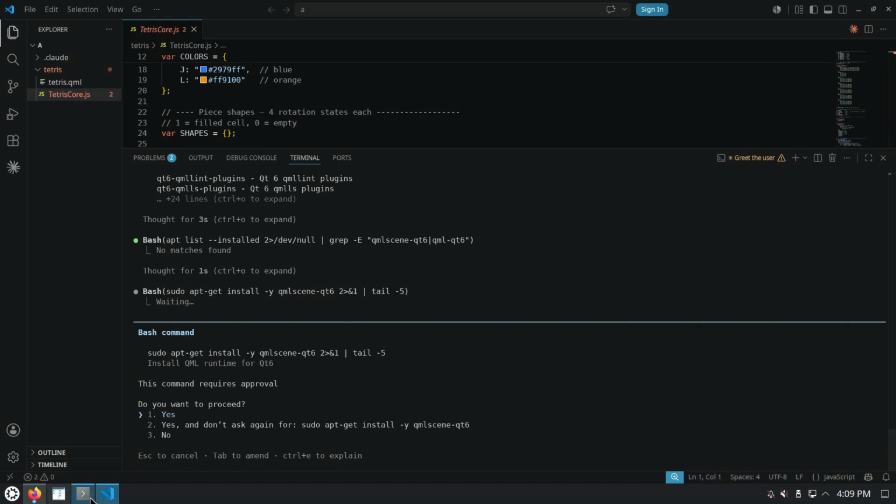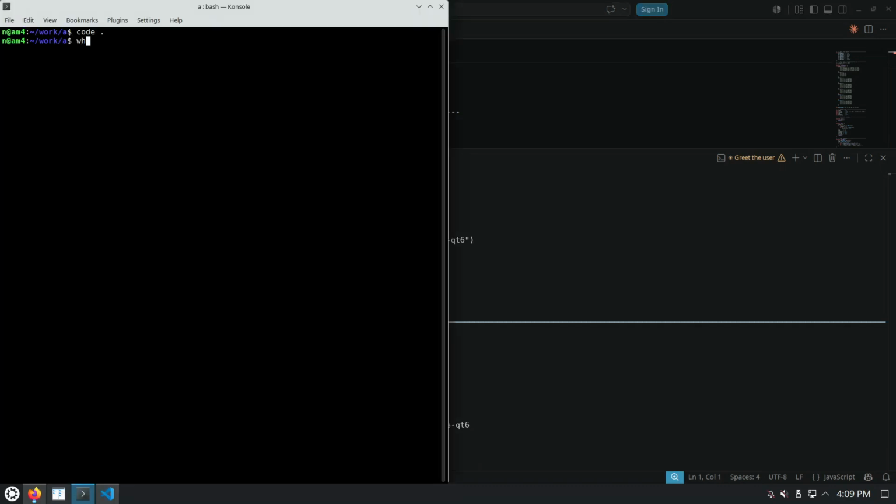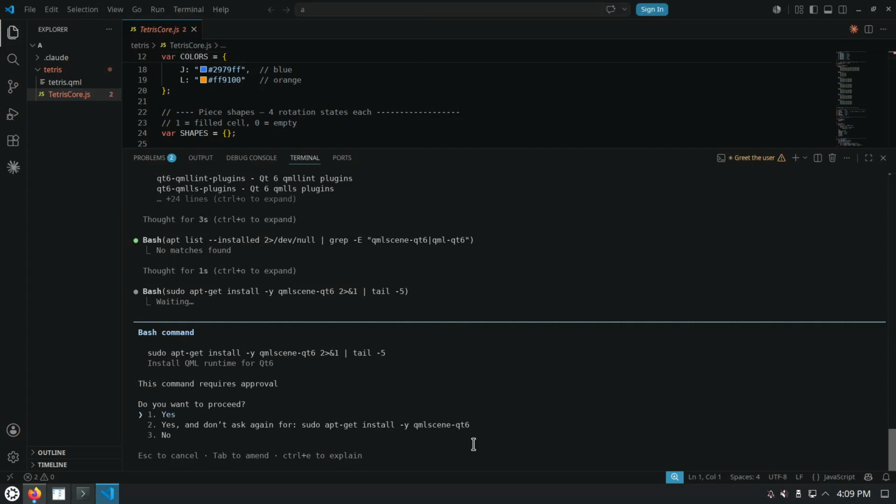Are you sure I don't have the QML app? It's in there. So why do you want to install this thing, QML scene?